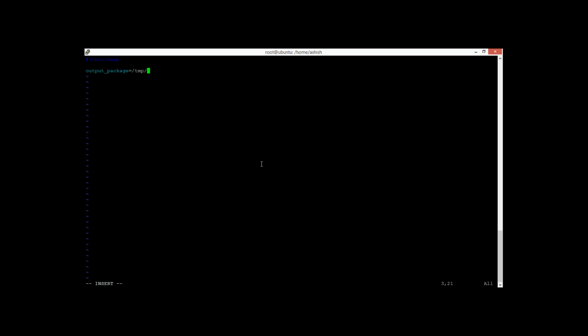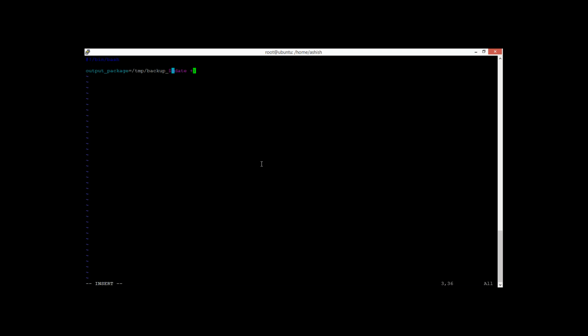So let's do one thing. I need a file named backup underscore, and that backup should have a tag to it. The tag could be a year, month and date kind of thing. So let's do that. Now dollar and parenthesis helps you to fire a command inside of a command.